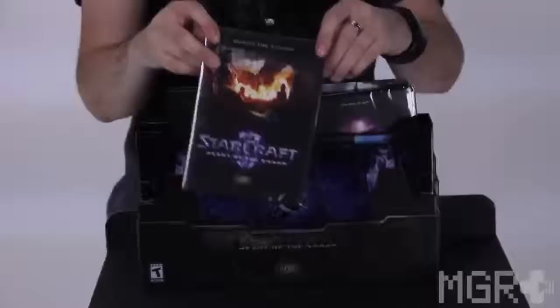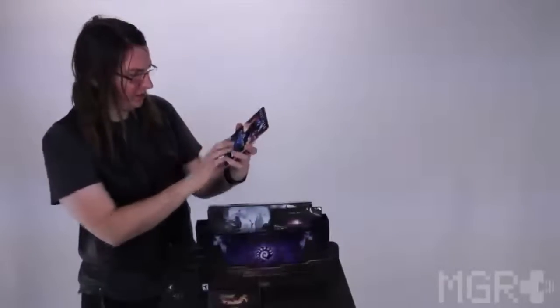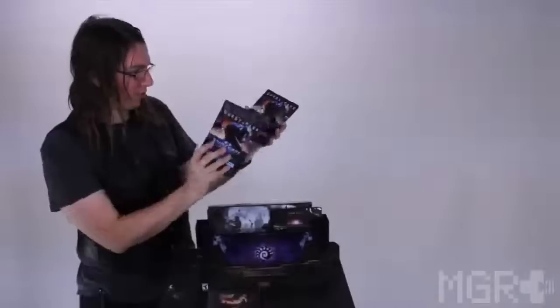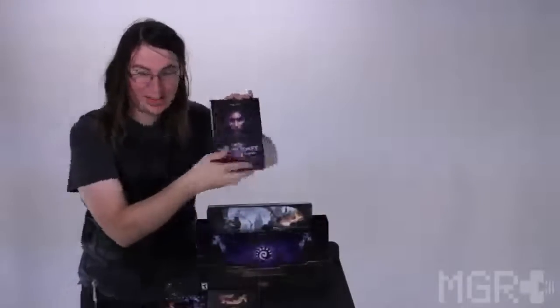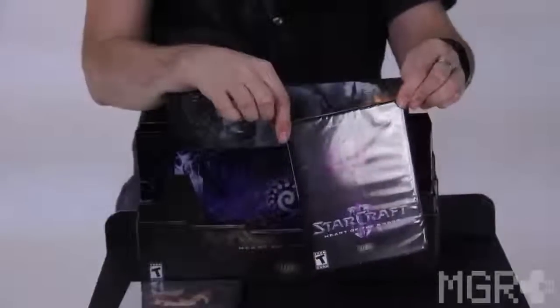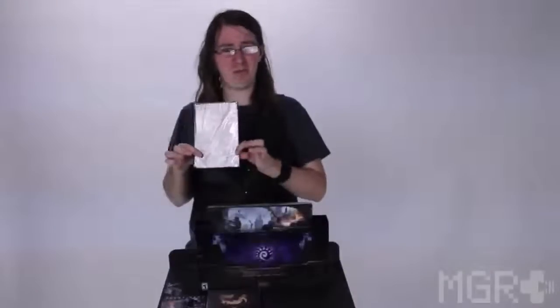The first things we're going to see here: we've got the behind-the-scenes DVD. You've got your standard StarCraft II World of Warcraft Guest Passes — not really important, but we'll put those out anyways. The next big thing you see is the game DVD, guys. This is probably the most important part of the box set, because obviously you want the game to play. No DVD, unless you want to wait for the digital download, and the servers are going to be jammed for the next couple of days because it is release day. So you're going to want the DVD to install it.